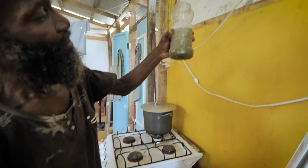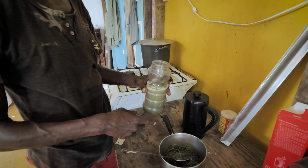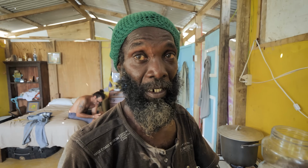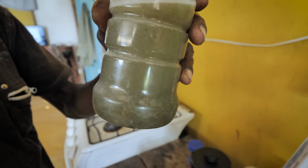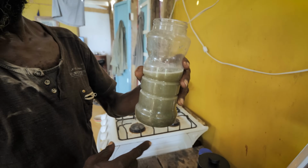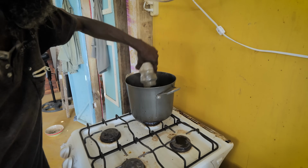Maybe put this in the pot. And we will blend everything like this. Okay, so it doesn't have to be completely pureed, just a little bit? No, we will leave it and then the rest of it will boil out. It'll just melt. Yeah. All right.